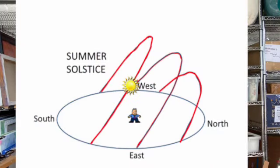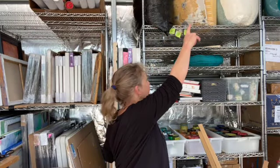The sun, we all know that the sun rises and sets in different places, whether it's summer or winter and in between. And you've got those in between times, which is what they call the equinox. So the sun in the summer tends to be out for longer, but it starts further across, and it goes up and then right over the top and then down, and it sets further to the south, and the same as it's rising further to the south. So it goes in this great big arch up over the top and then right over there.